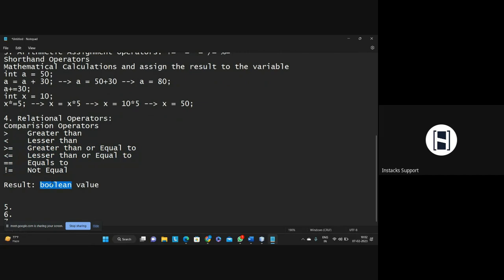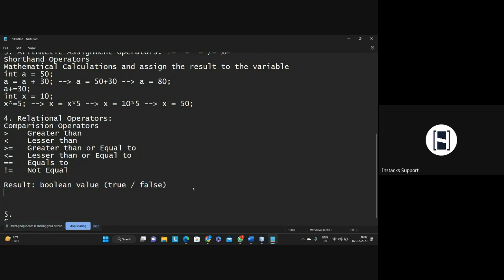What is this Boolean value? You already know. A Boolean value can take only two things, either true or false. We cannot have anything else stored inside this. So the result of any comparison operator can either be true or false. That is the meaning of it.